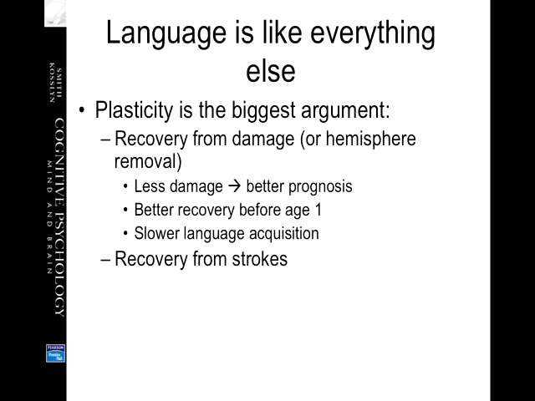So the less damage you have, the better the prognosis for regaining those functions. The earlier you have your problems, as if you can pick when you have a stroke, right? But the earlier you have the issue, the better you recover. And if you have the problem before age 1, you actually don't see any language development issues, but you might see some slower acquisition. So you couldn't tell necessarily that people had the problem with proper training, but you might learn a little slower. So you can recover from a stroke because the brain sort of rewires itself because we're so flexible. We're such a flexible system in the cortex.